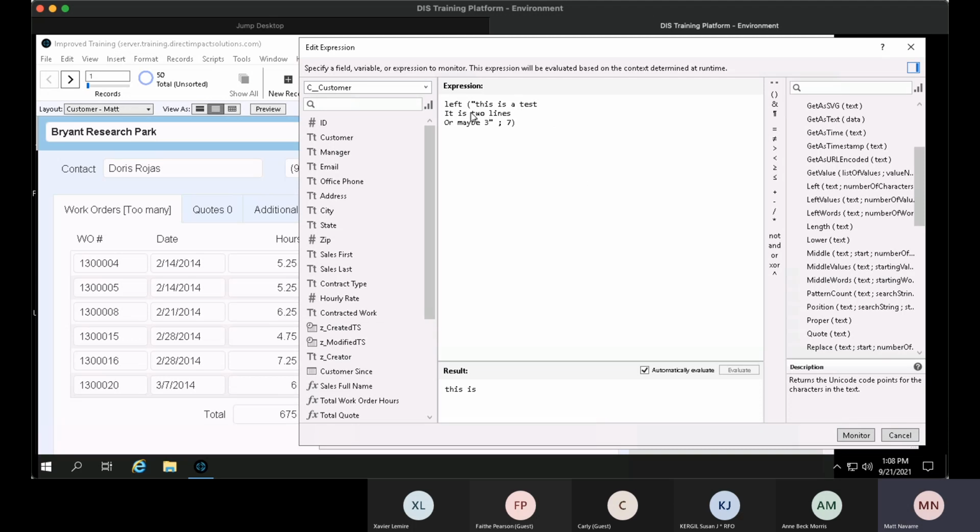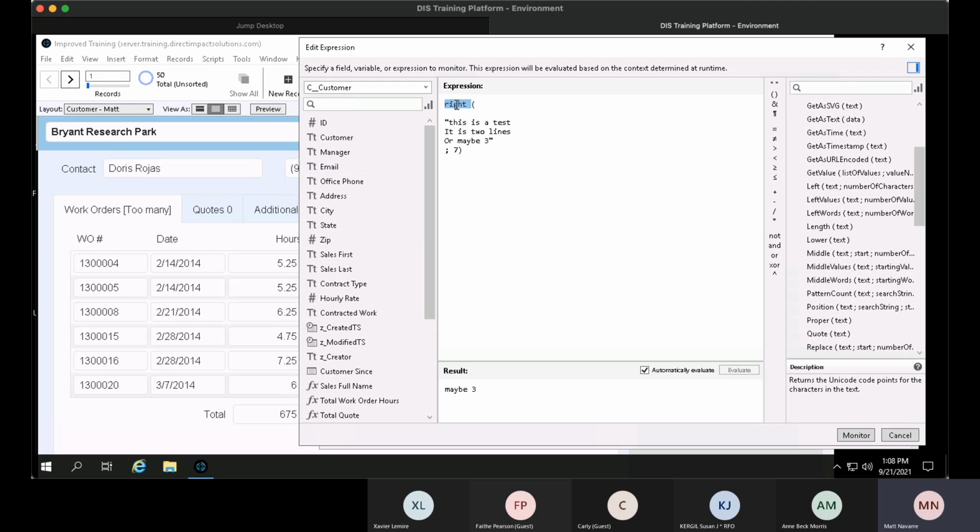Okay, so now I've got a long string in here. It's a 3-line string. I'll put this on the other line here. So I want to show you some other parts of the things you can get that are connected to this function, right? So you've got left, and then you've got right. That does the exact opposite. It grabs it from the right edge and gives you backwards 7 characters.